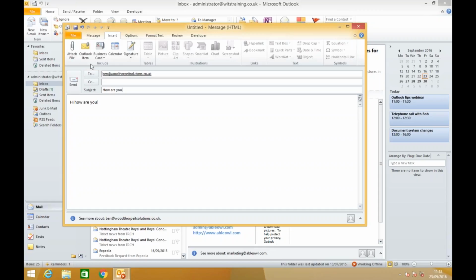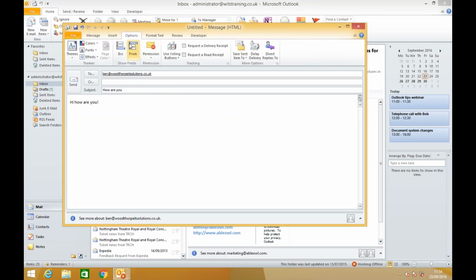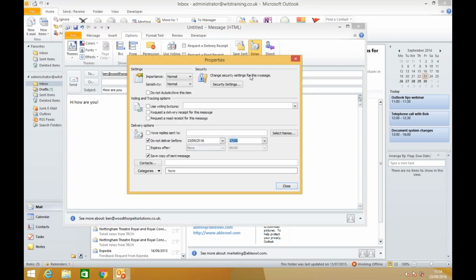Right, so what I do, some people would say this is a draft. I mean, that's one technique. But if I go to, in the email, the tab here called options, very, very subtly hidden away, there's a button here called delay delivery. Now, delay delivery, what this does, admittedly, Microsoft could have spent 10 pence more making this a little bit easier. The screen has more information on than we need.